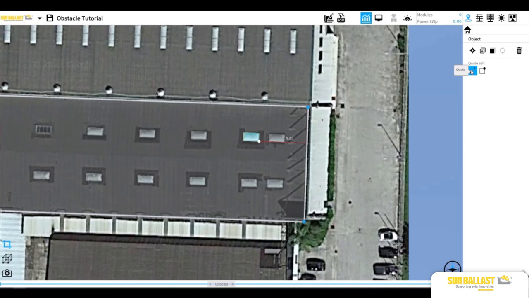If we don't have the measurement of our obstacle, we can use the scale function to resize the object directly on the roof. This will make things much easier. In addition to this opening, we also insert another type of obstacle together, selecting the volume, and once inserted, we clamp it.